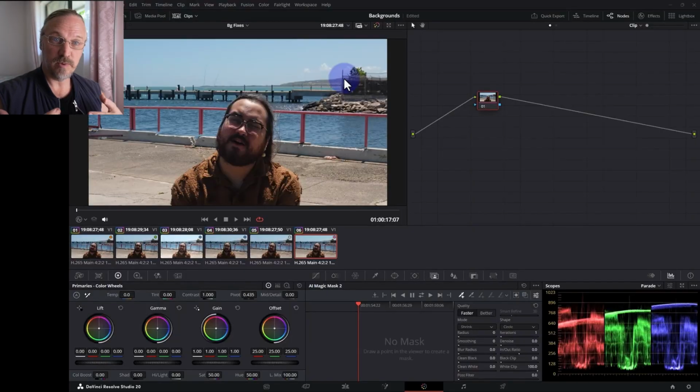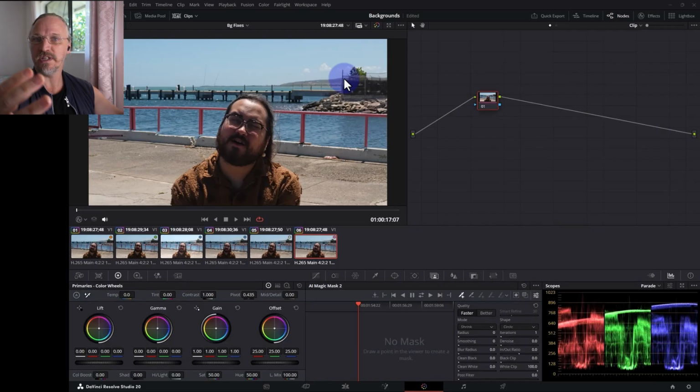Today we're going to take a look at a few different ways to adjust the lighting of a scene that's not quite right. In this case, we have a friend of mine from Puerto Rico who was filmed on a bright sunny day, and this is probably a camera that was set to auto exposure, so the background is perfectly exposed and he's a bit dark in the shadows. So let's take a look at a few different ways that we can rebalance this a bit so that he is more noticeable and the background is not quite the focus of the exposure.